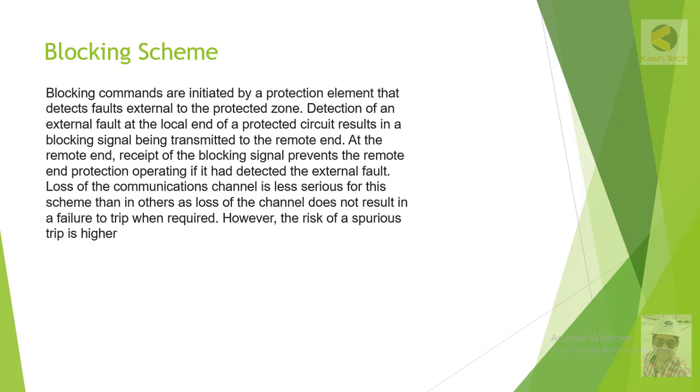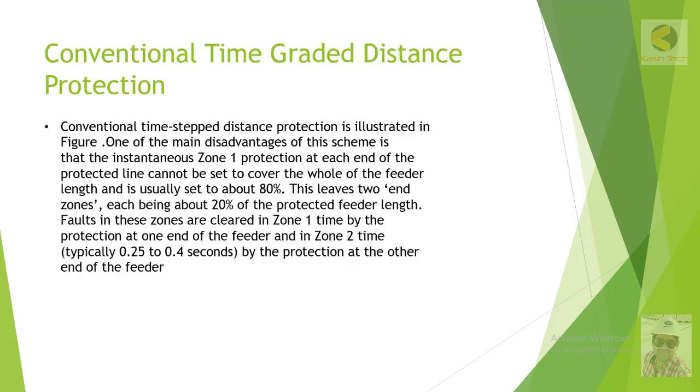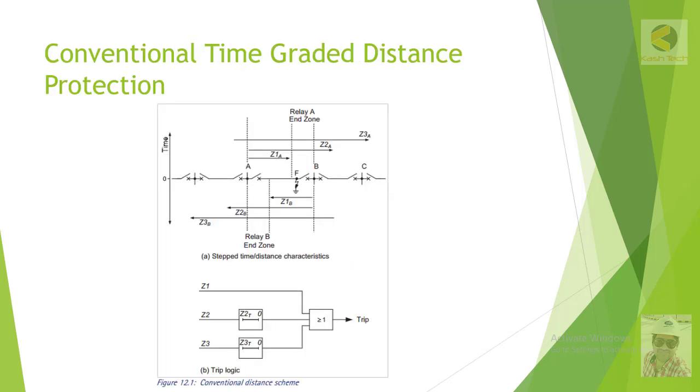In this scheme, let us discuss an example here. For example, this is station A and this is station B. If there is a fault in the reverse direction here, we could have programmed that if the fault is not in forward direction but in the reverse direction, it means the fault is an out of zone fault.